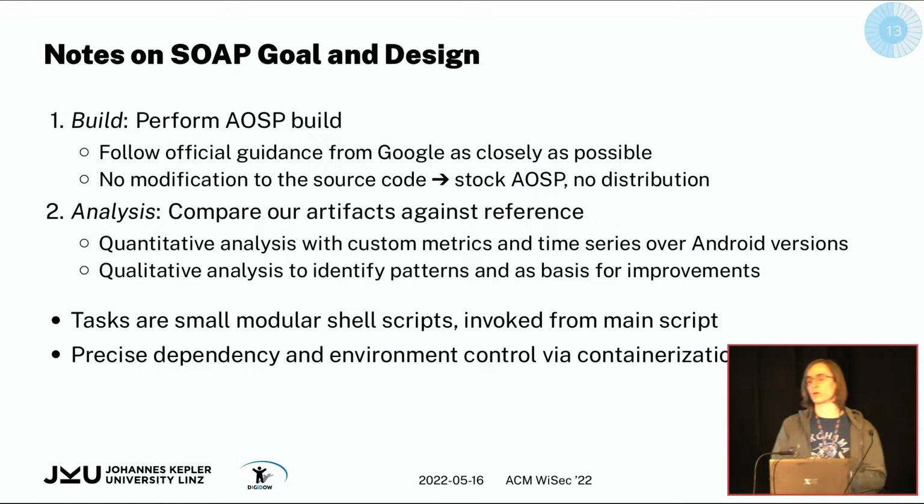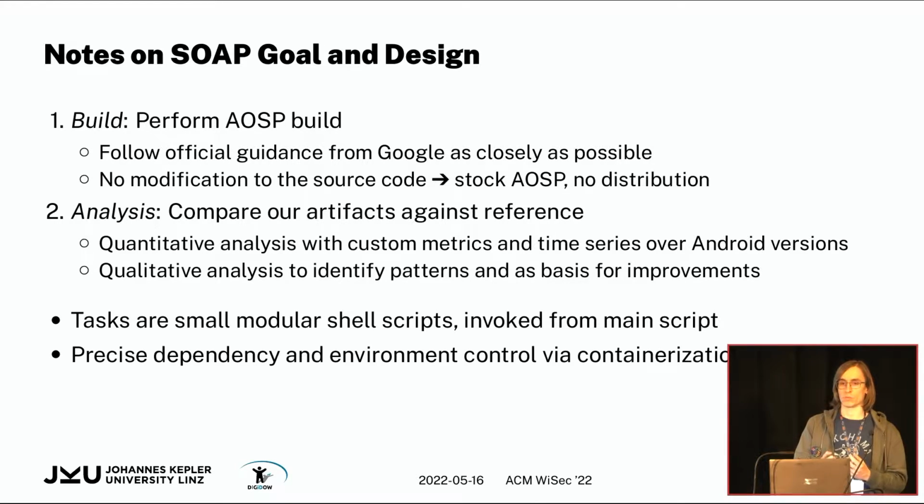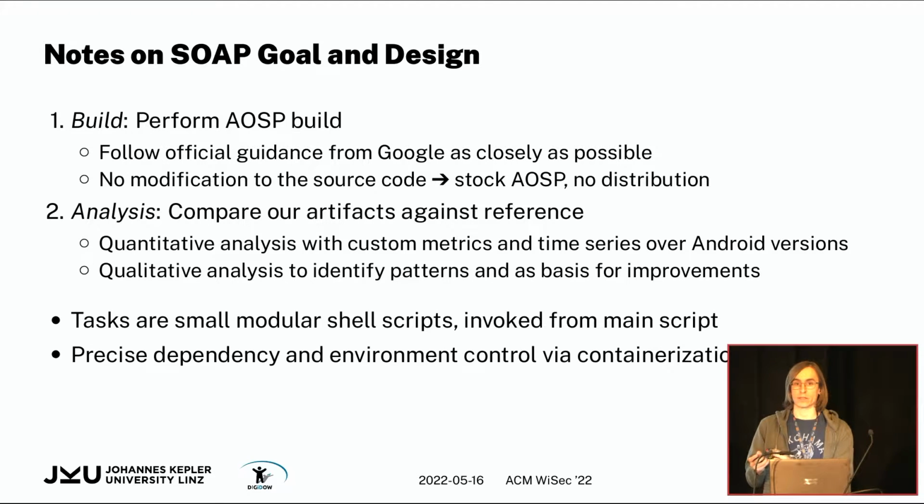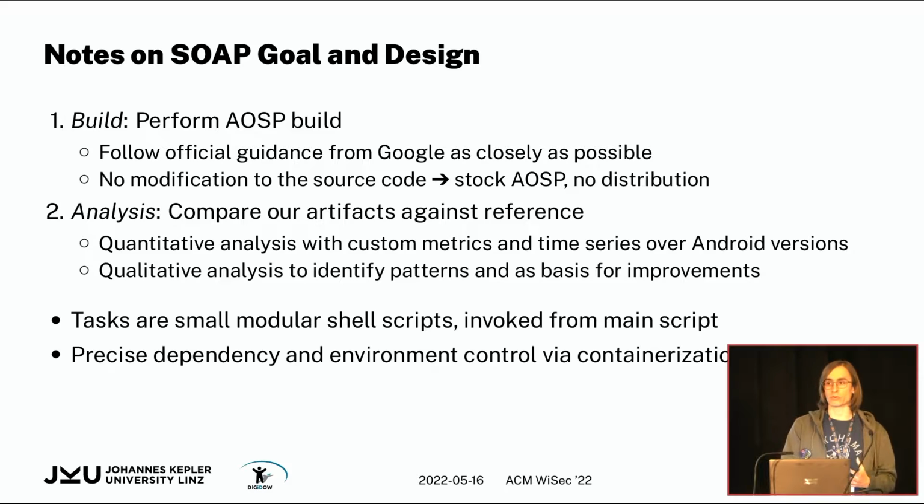Now, going into a bit more detail and some specific remarks on what are our goals and non-goals. There are obviously others that have tackled Android and building it, and it's important to note that we are really looking to follow the guidelines from Google on how to build Android as closely as possible. So we are not trying to do a new distribution as would be the case with GrapheneOS or LineageOS. We are really trying to do Android stock as it is meant to be by Google.